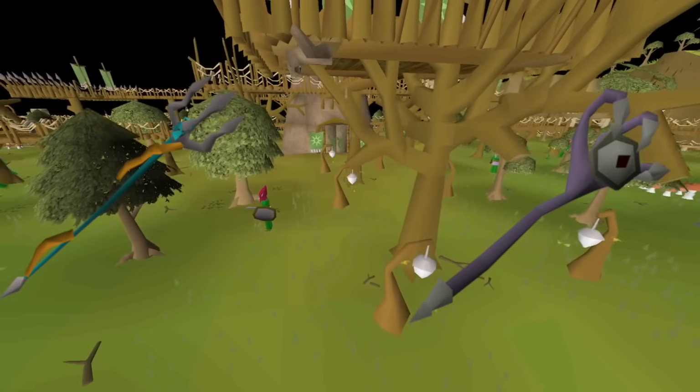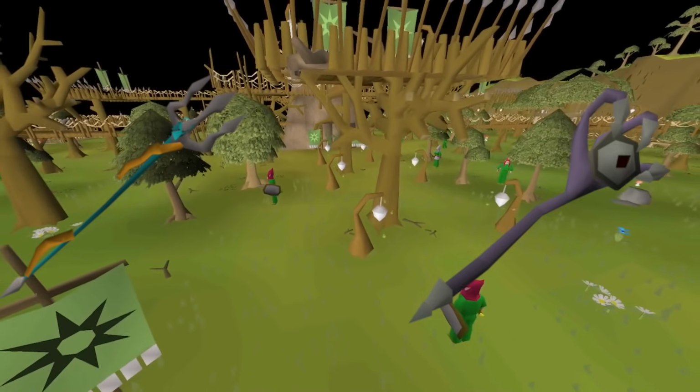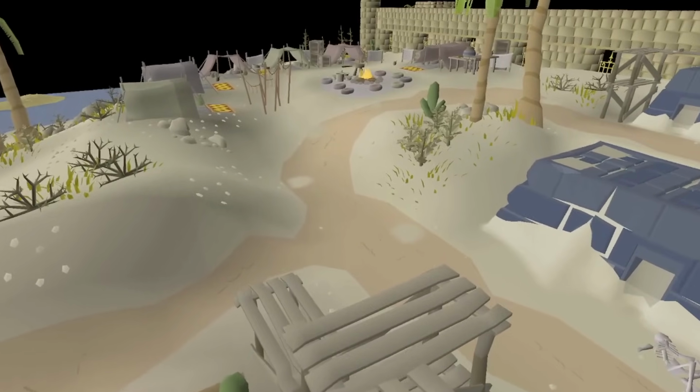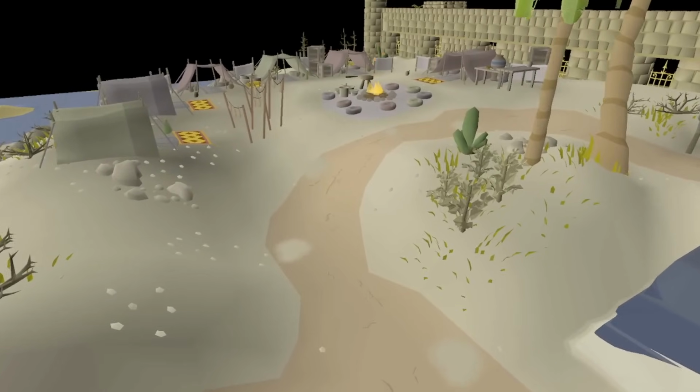Now, the other thing with the Desert and Kandarin that we really want to touch on is their bossing and PvM content that is really good in these two regions. And obviously the first thing to talk about is Tombs of Amascut. You can magic basically every single boss besides Kephri.